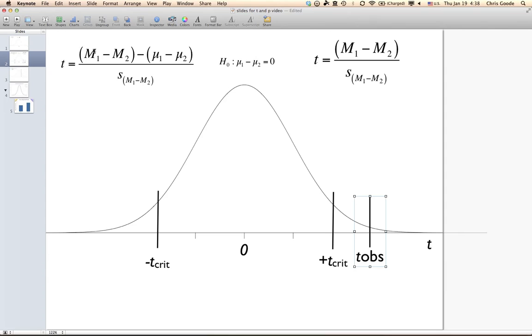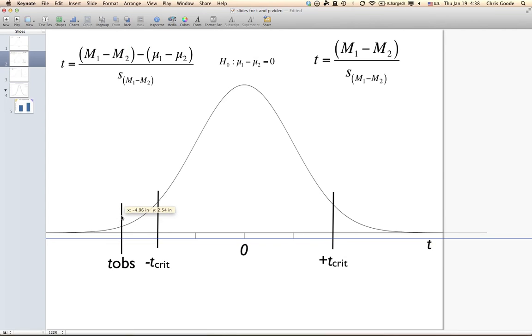Sometimes this first sample mean is going to be really, really small. Again, this is when the null hypothesis is true and you're just selecting two samples at random from a population, right? Or from two different populations but with identical population means. Sometimes mean 1 is going to be so much smaller than mean 2 that your observed value for t is way down here, even when the null hypothesis is true and you didn't treat them differently, or Ginkgo doesn't do anything.